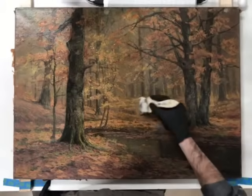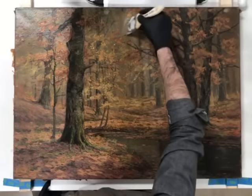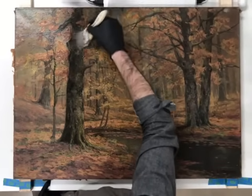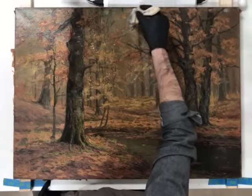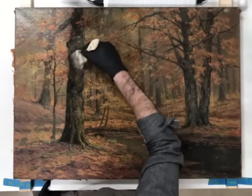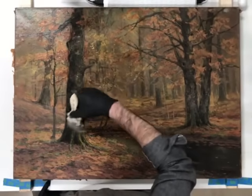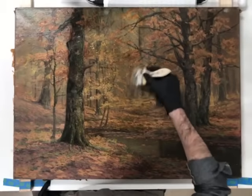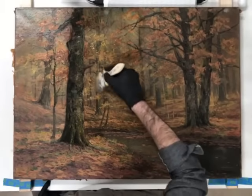And you also never know if you're going to need to take a bathroom break, or if a client is going to call, or what. And so you want to work in an area that's small enough that you can quickly clean it up, so that you don't have to leave anything sitting on the painting that you don't want sitting on the painting. It's kind of like anything, work in a controlled amount.